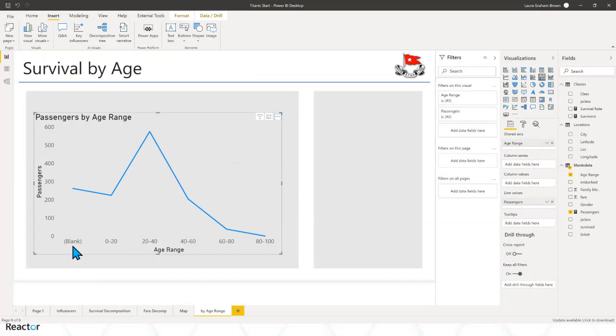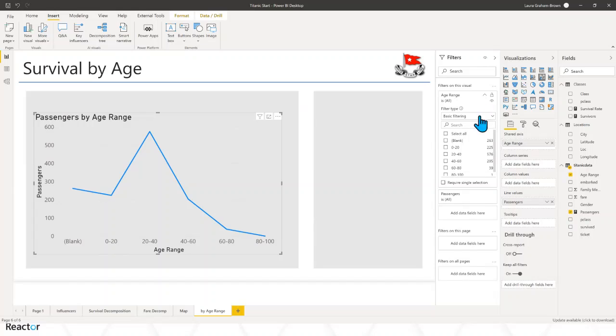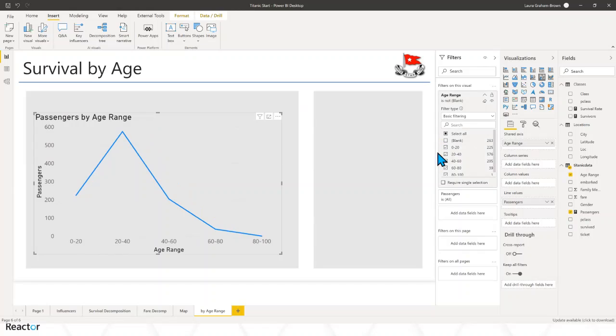So there we are. For some reason, we've got some people that don't have an age range. So that doesn't make my chart look weird, I'm going to remove those in the filter panel over here, where it says age range. I'm going to drop that arrow down, select all, and then unselect blank.